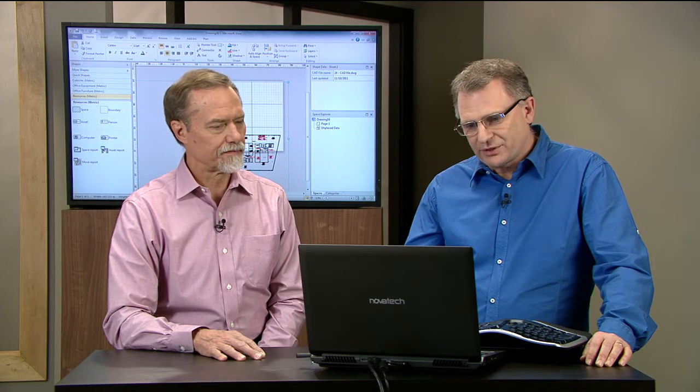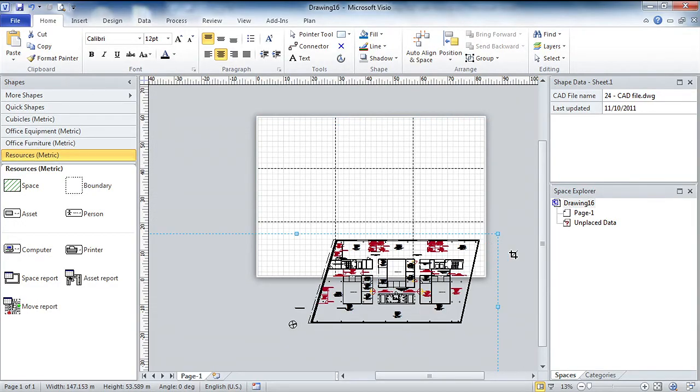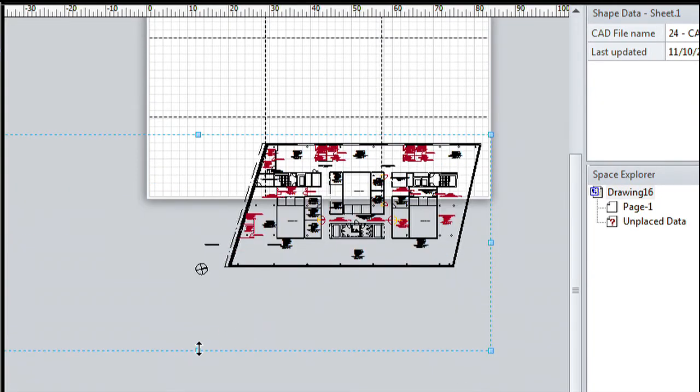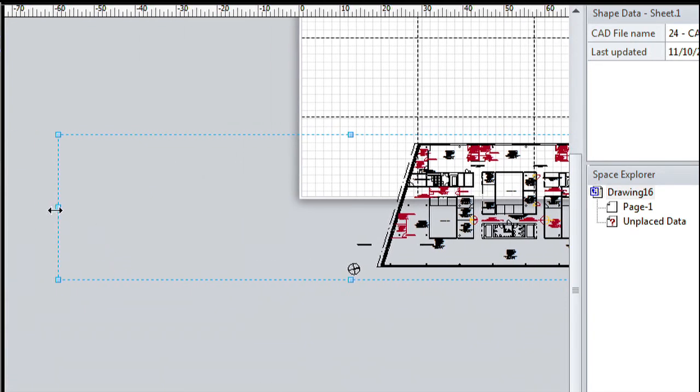So with the crop tool selected, I can now, as you can see, bring in the extents of the CAD object to what I need it to be, by selecting it and moving over here. And that's what I want it to be. And I go back to the pointer tool. So you're left with just the building that we want.